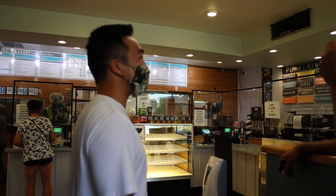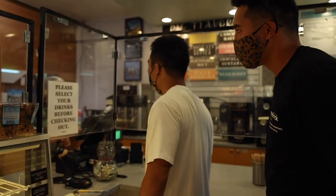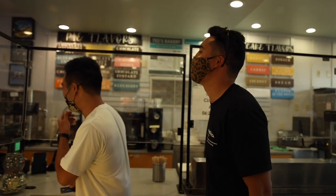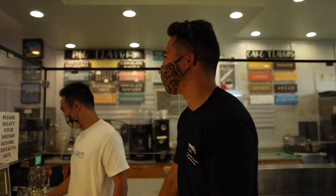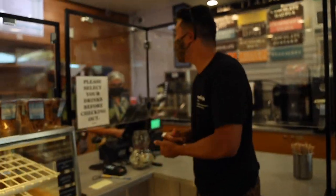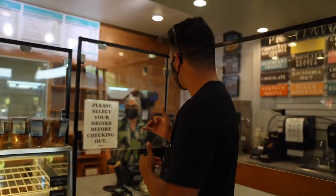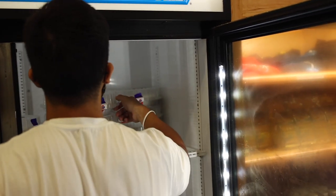First glimpse — looks amazing, smells amazing. I'm trying to smell all this fresh bread through my mask. Can we get one chocolate haupia pie? A whole pie. One pie between two guys. Sister Eileen helped us out, told us the ins and outs. Thank you so much. Blessings from Eileen — chocolate haupia cream right there.